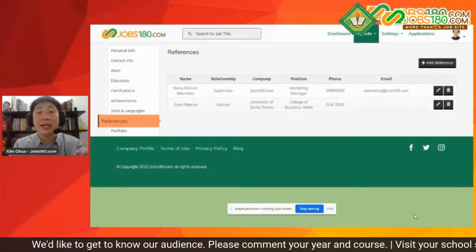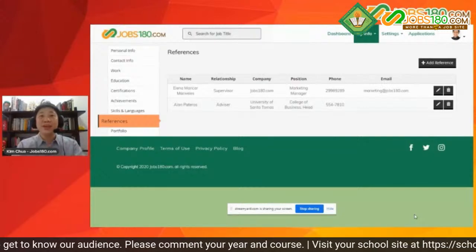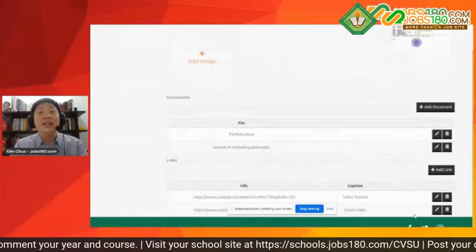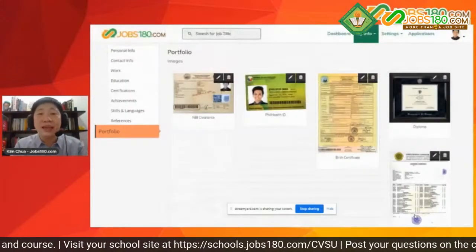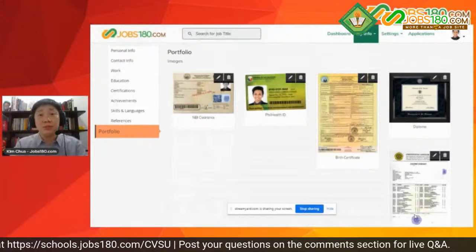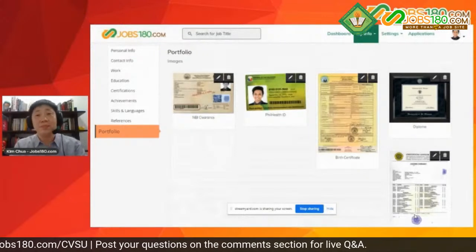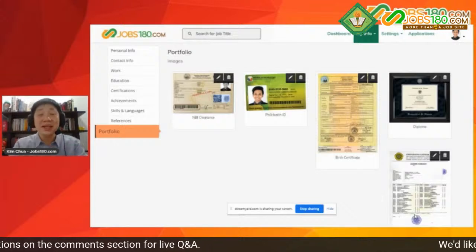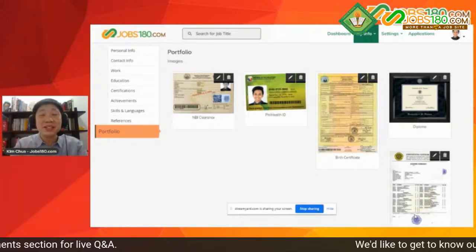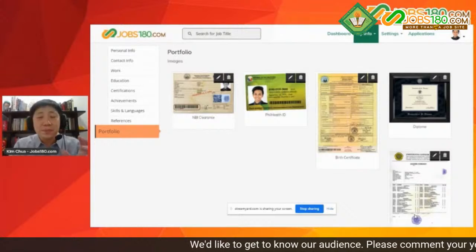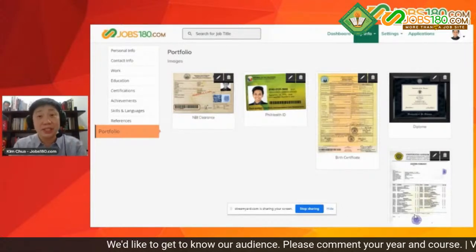Itong mga susunod kong papakita, ito yung mga amazing na portion. Let me start with the portfolio section. Ano yung portfolio section? This is the part where you now upload evidence of your skills. Example, ano ebidensya na graduate na kayo later on? Diploma. Transcript. Ano pa? Toga, hindi ebidensya yung toga. Okay? Kung ano man meron kayo, certificate, diploma, ebidensya yan. Transcript of records is evidence na graduate na kayo.